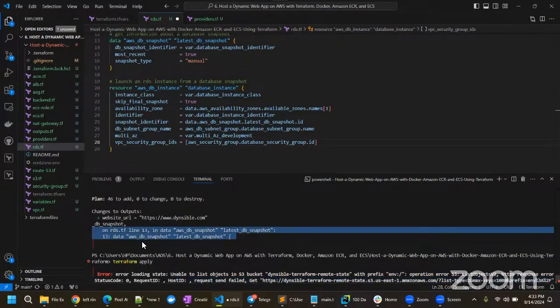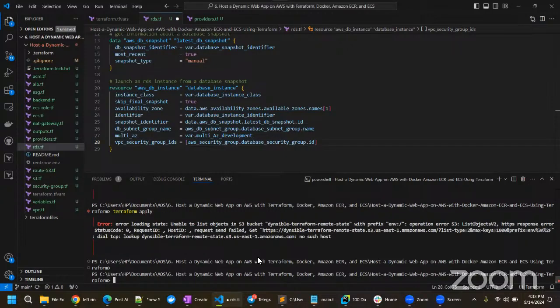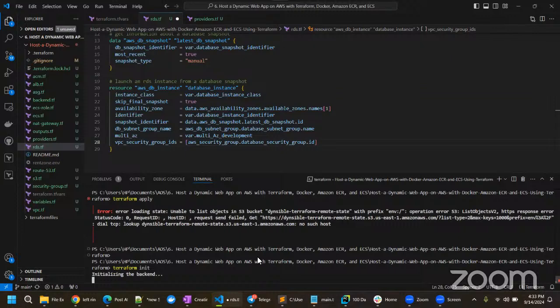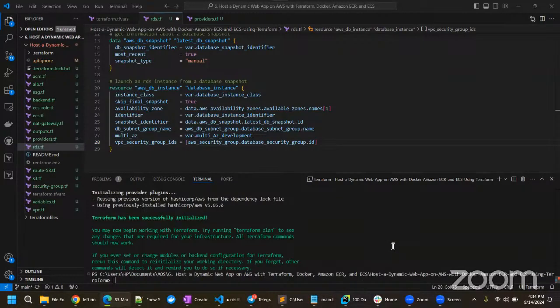So press enter, and just run your Terraform init and Terraform apply again. Okay. All right. Now do the Terraform apply.